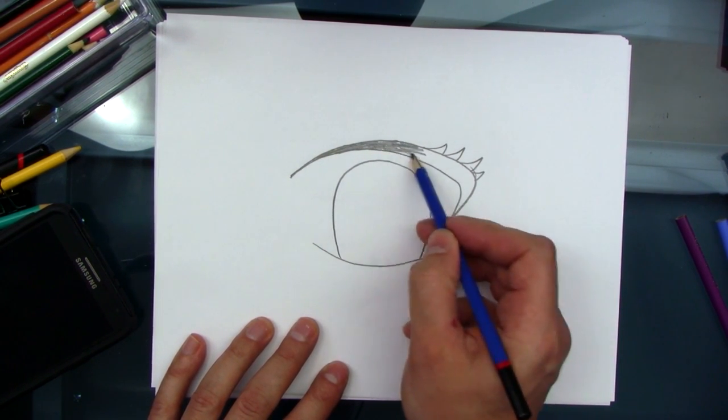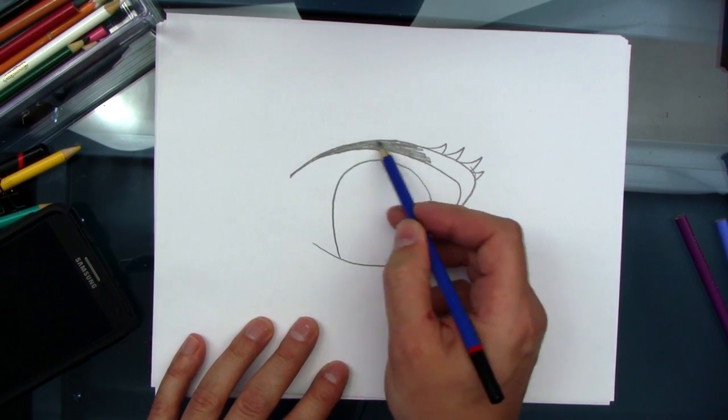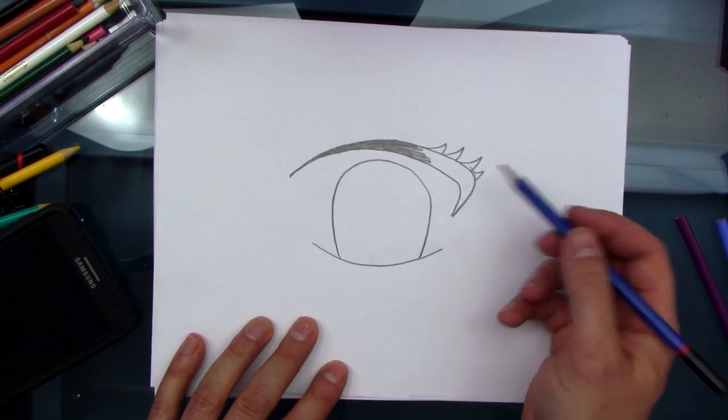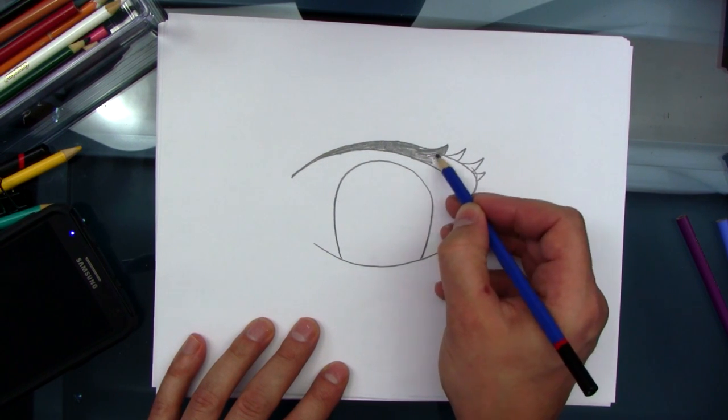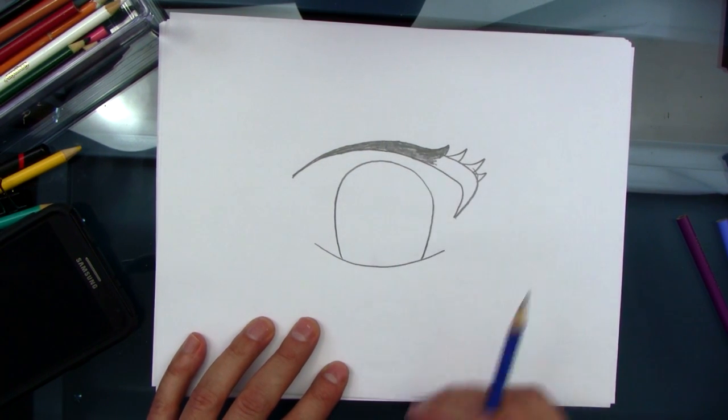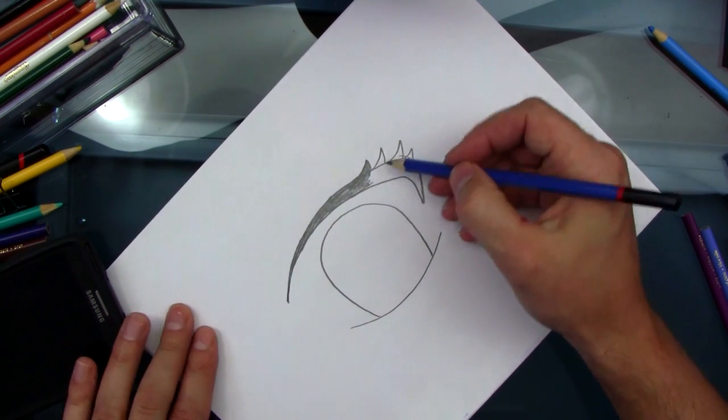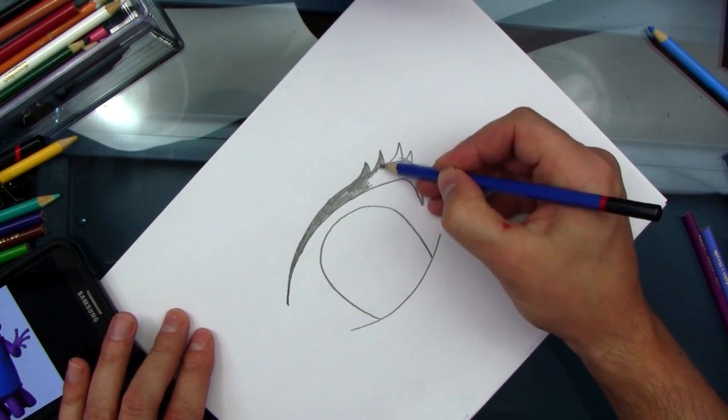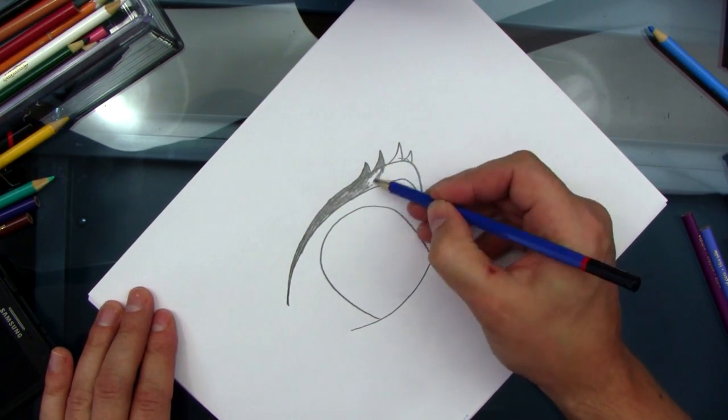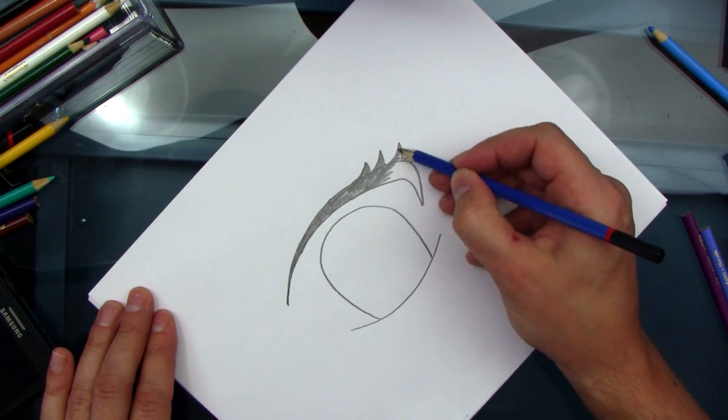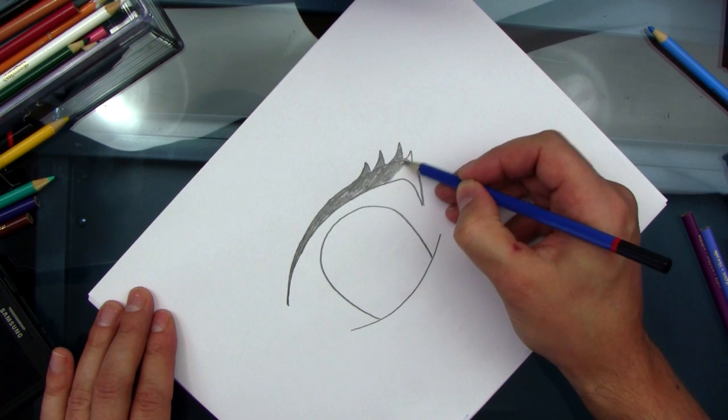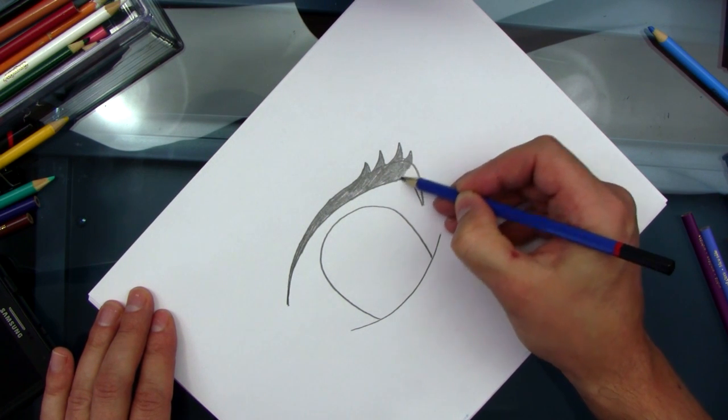I always find it hard to color when I'm doing videos, because I can't flip my paper. Well, I could flip my paper, but then it just seems like it would be kind of awkward for you to watch. Let me try it. I'm flipping my paper. I've never done this before. It's so much easier, though. What do you guys think? Is flipping the paper really annoying, or is it just fine?